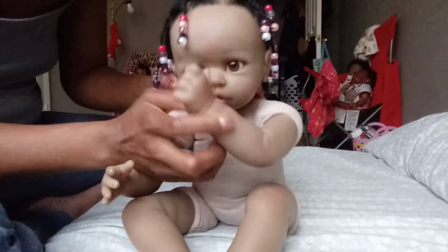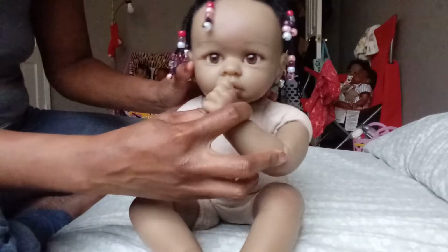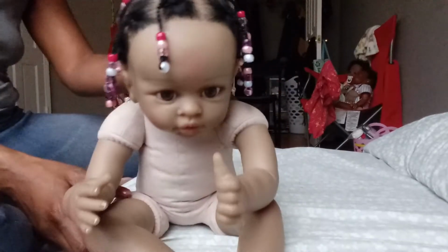I be trying to put her thumb in her mouth, but her mouth is not really open enough for it to stay in there. So it just comes right back out.